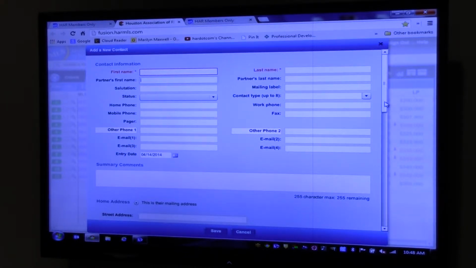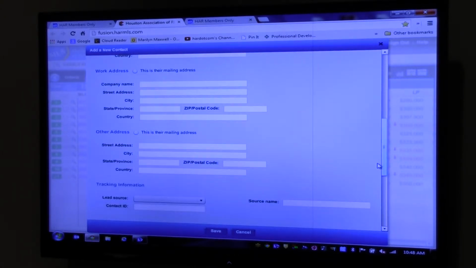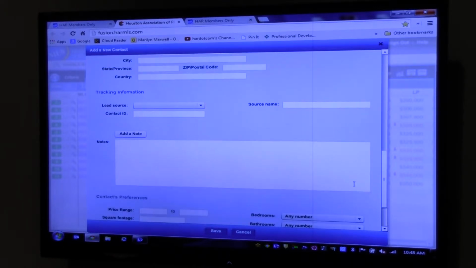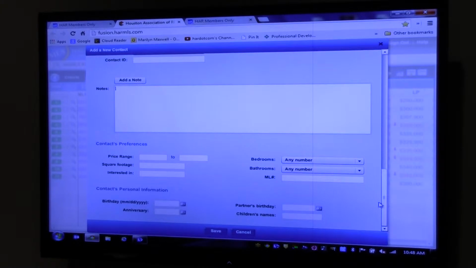And this contact record has what I call warm fuzzies, a pretty extensive record. If you choose to fill all that in, you've got at least 3 different mailing addresses, a place to make some notes. Again, this currently does not show up anywhere that a consumer would see it. You would just open their contact record and see the notes. So where you met them, that they love a bright open kitchen, all of those other things that you may need to know. Birthdays, children's names, anniversaries. Again, what I call warm fuzzies at the bottom there.